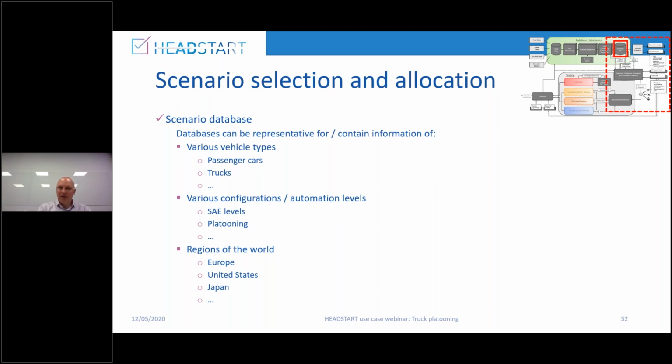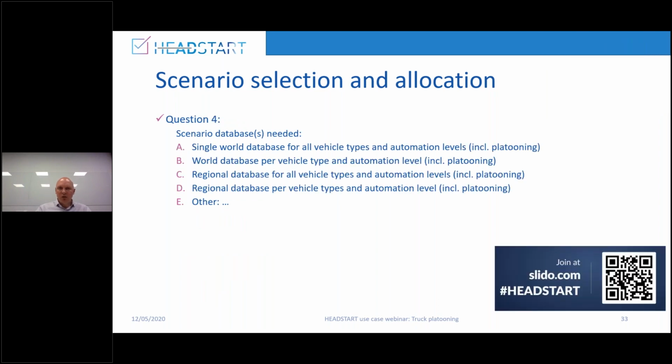And of course, you can also imagine that your scenario database covers different regions. So as mentioned, the most common ones, I think, are Europe, United States, Japan. I think also China is now being more and more active in this area. Here you can see that there are many variables due to the different things that you would like the database to be used for.